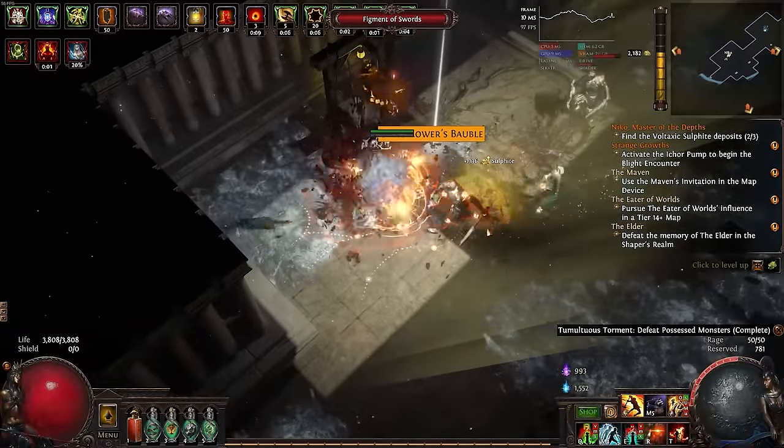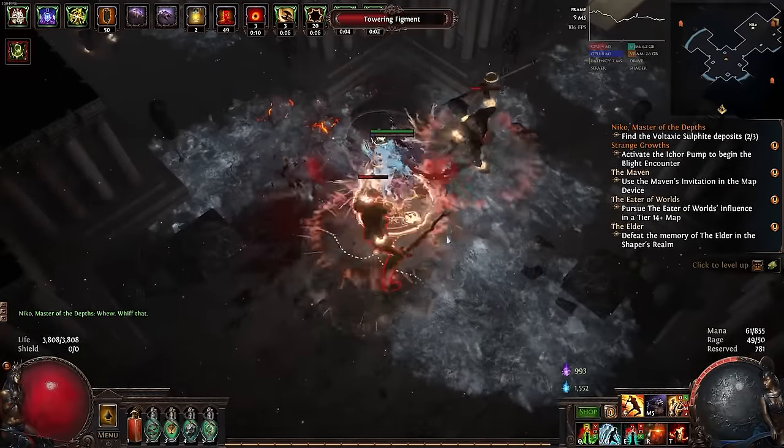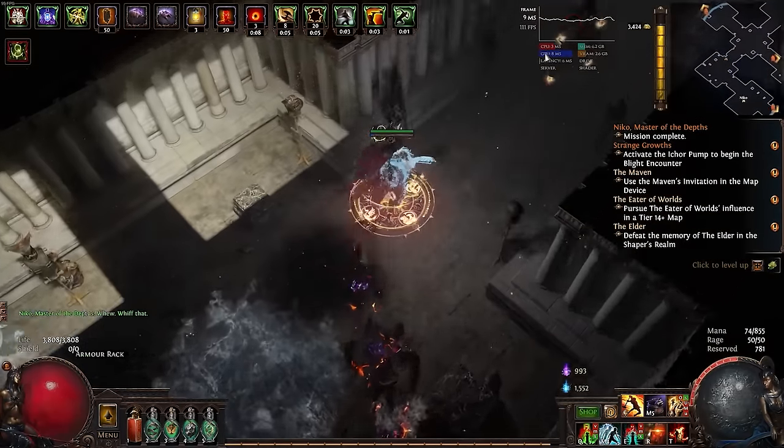Another Volti-Azurite Sulfite. That's two. And I'm getting a lot more this time. I'm getting 900 a pop. That's pretty good. Maybe I won't need to do all of them, actually. Yeah, look at that. That's amazing. I'm just going to be able to jump back in straight away.